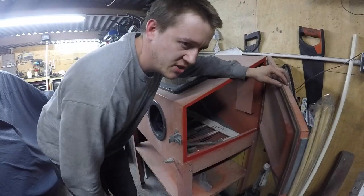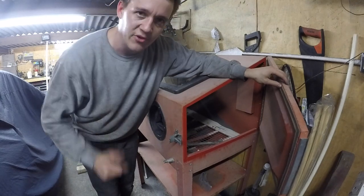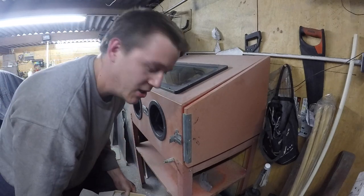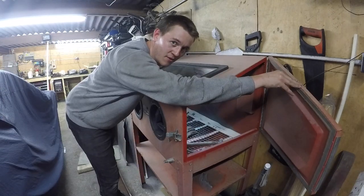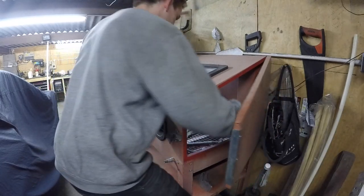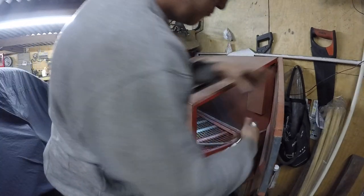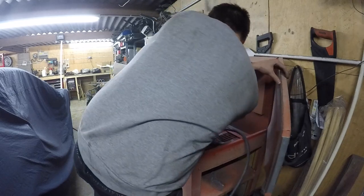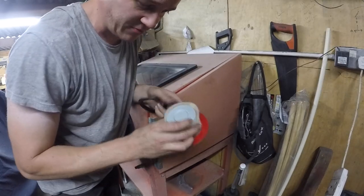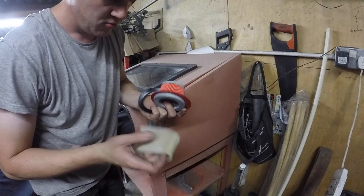So what shall I do first? Shall I look at that filter or shall I give it a hoover? Just give it a clean inside and then we'll put the filter on. It's a good start. It's got a nice little flap in the bottom, so you just open it up and it all falls out. Slippy. I don't know if that's packaging or where it's supposed to go on it. We'll leave it off for the install.